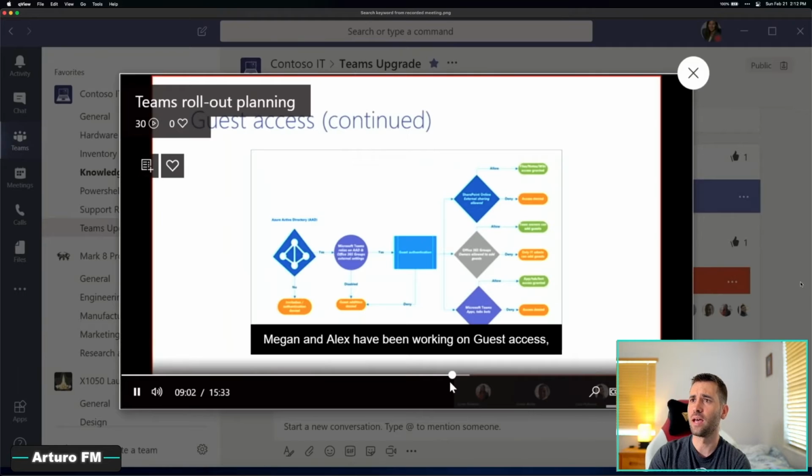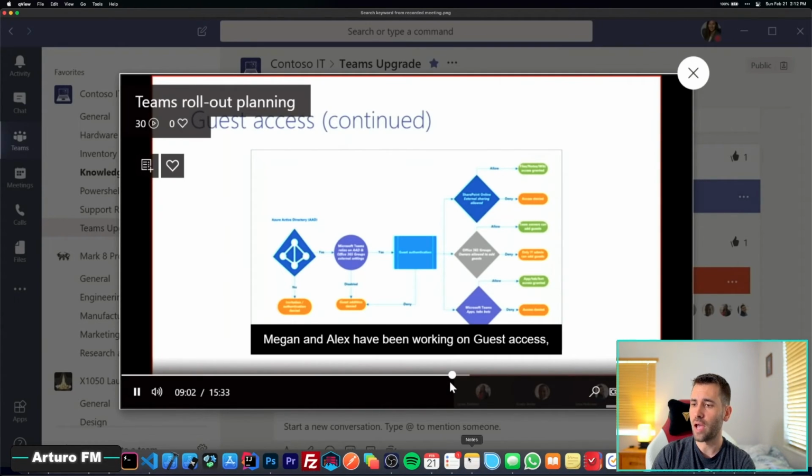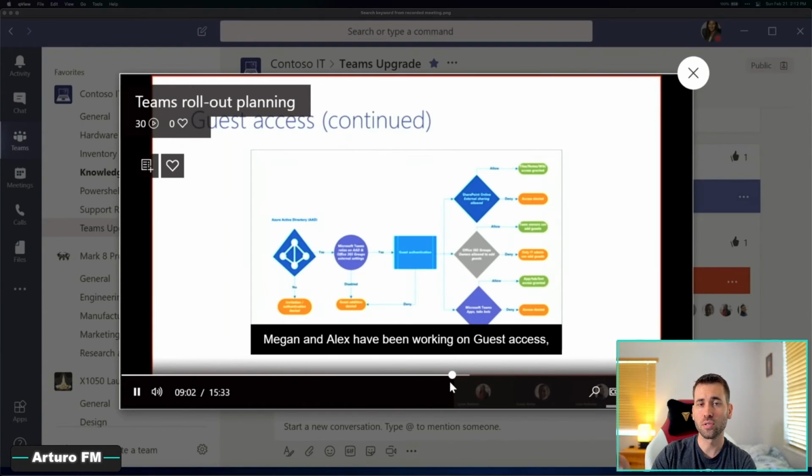Next up, we have searching for a keyword in a recorded video. You remember the two presentations before this one where I was recording a video? Well, if you have a video recorded, you can turn on the captions here. Do you see it here? You can turn on those captions, and then you can type a keyword and it will search for that specific keyword during the whole video.